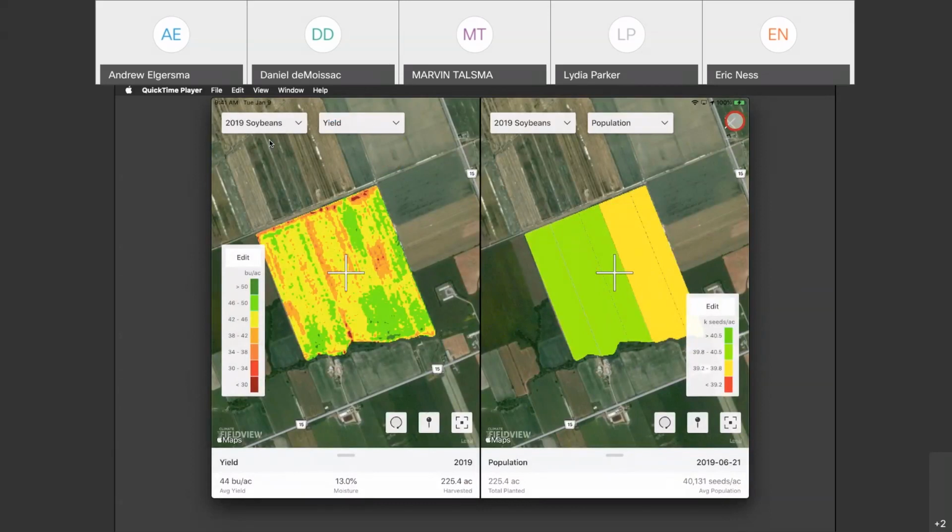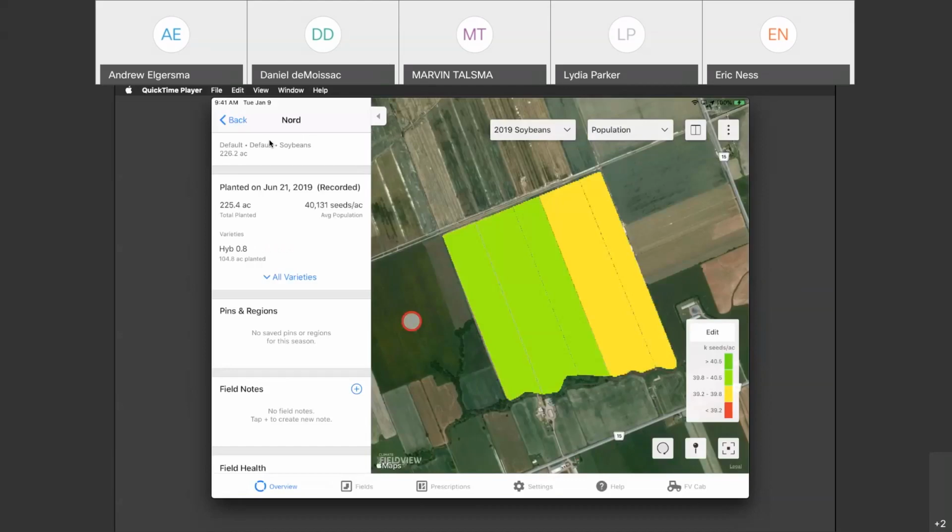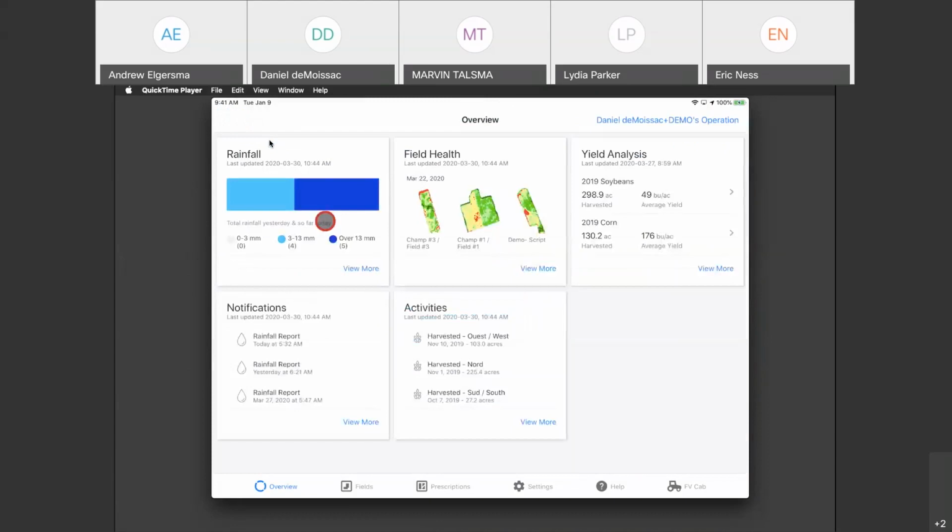All right. So now, if I go back to our page, I just want to give you a quick example of how to put it all together. Now that we have all this information and we want to make our decisions for next year, how do we pull that information out? What do we do with it? We were quite fortunate. One of our colleagues here at Bayer DeKalb shared one of his fields with me. So Daryl Whittington, and this field here in Southwest Ontario. We can click on there.